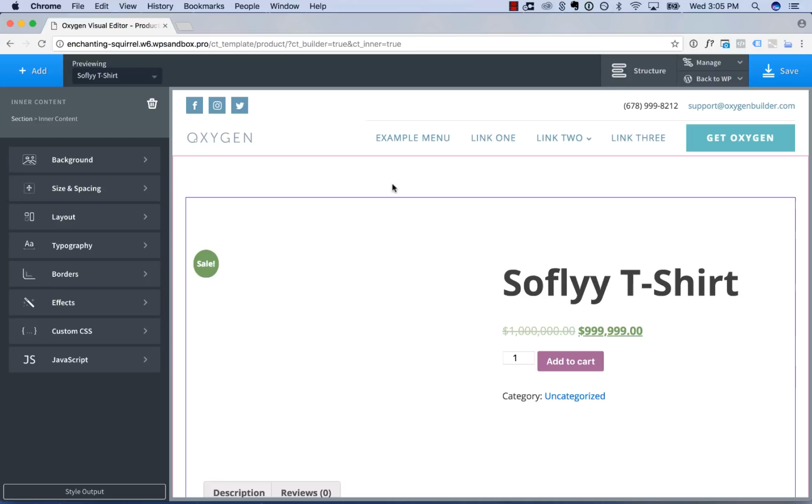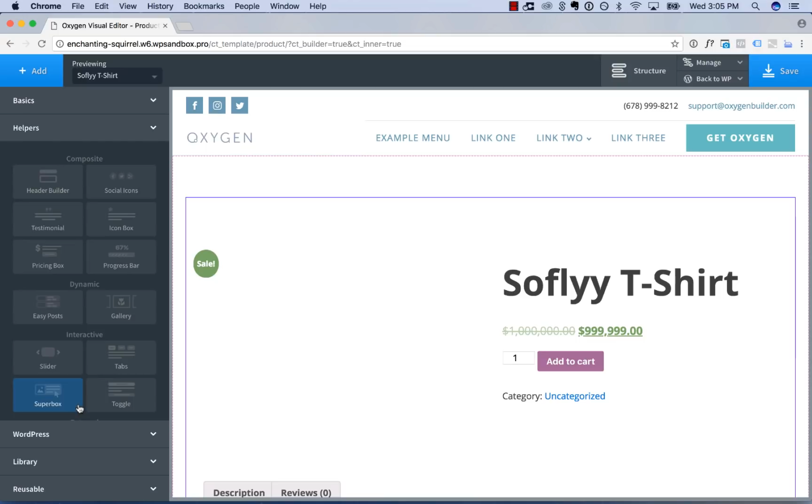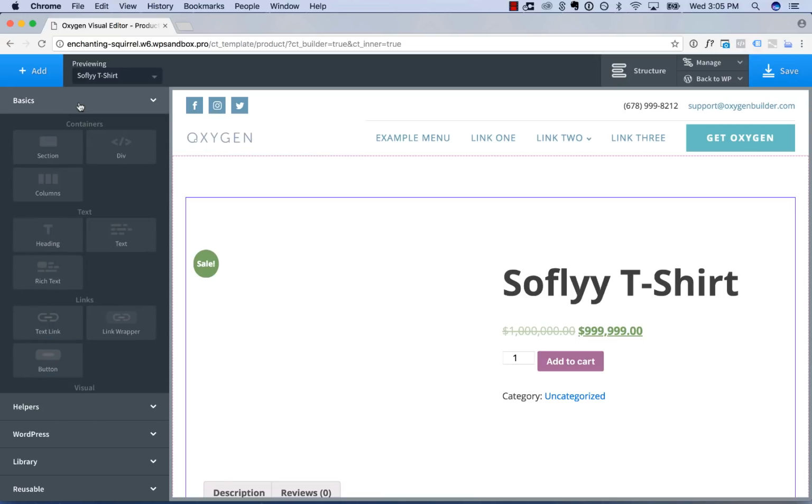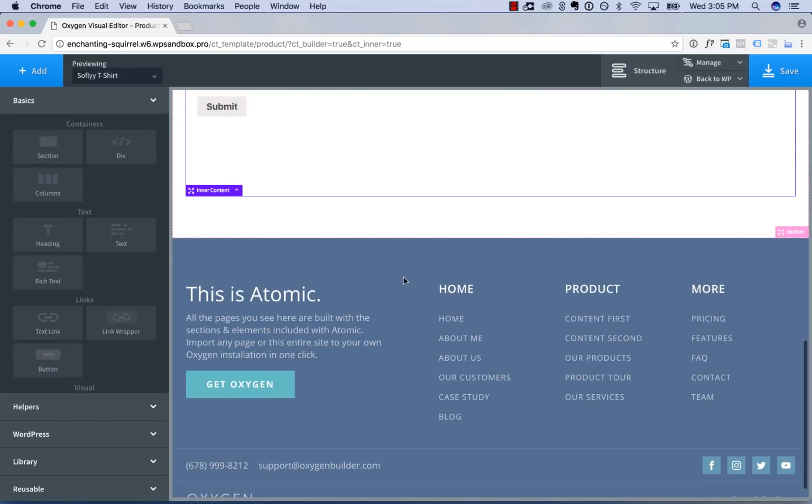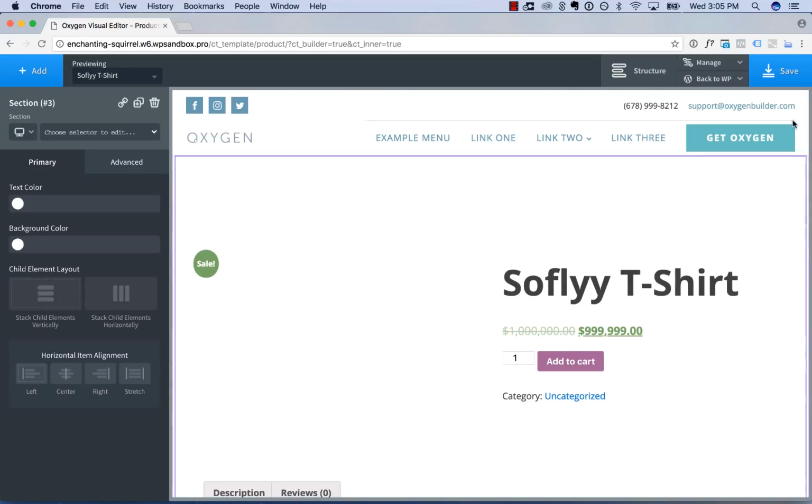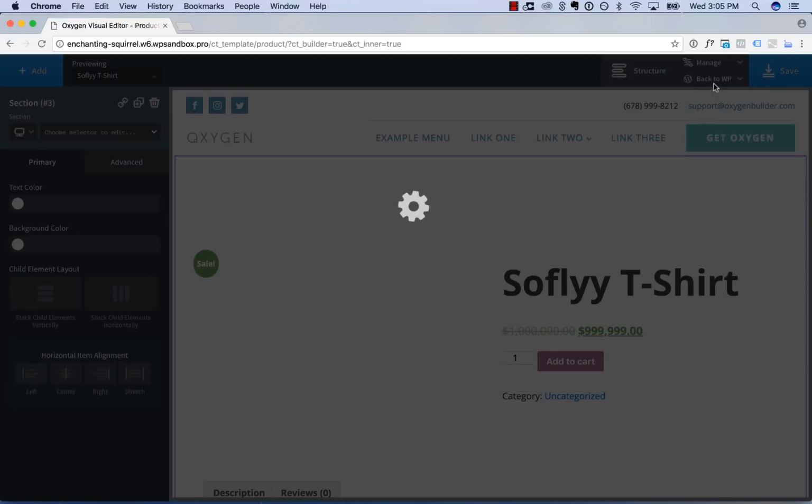A lot of people are doing it, but wait a little while until we build a really good WooCommerce integration where you can just add product title and button to your page. We just have a ton of WooCommerce elements in the helpers section. That's what we need to do, but we haven't done it yet. So this is how you currently build WooCommerce sites. It's not fun, but this is how it works.